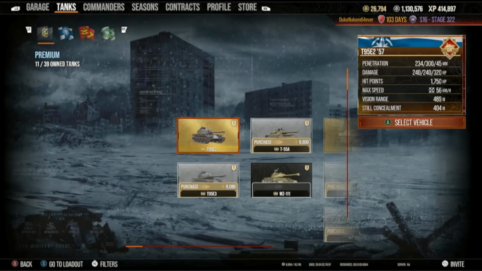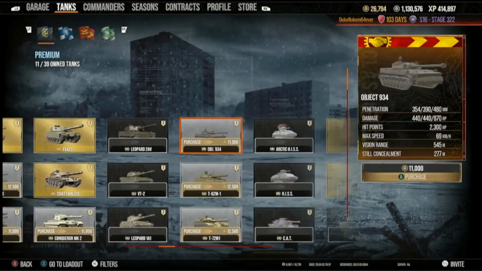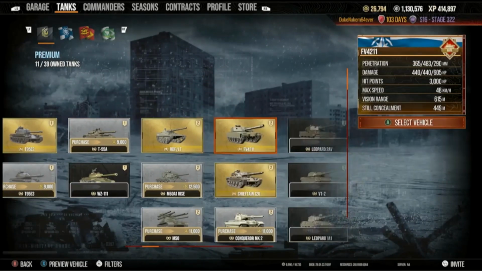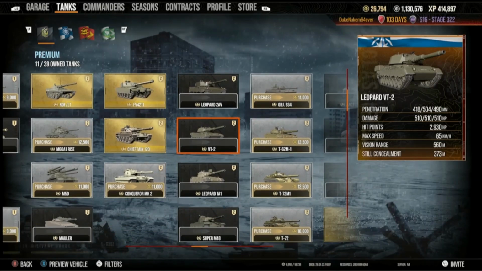Before that, what happened was this was an operation for the T-95E2. That was a free tank. This is the RDF LT. I bought this one combined with the TCM AGS. That was a 2-pack bundle I bought. This is the FV211. I bought this on sale from the store. This, Chieftain Hybrid 120. I just bought this, the brand new tank.